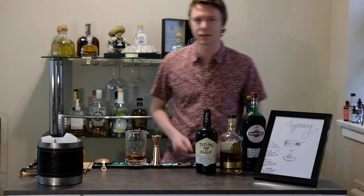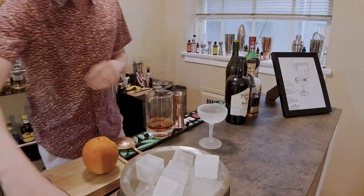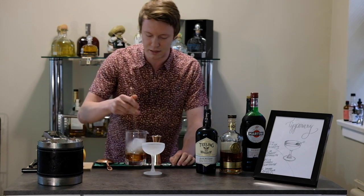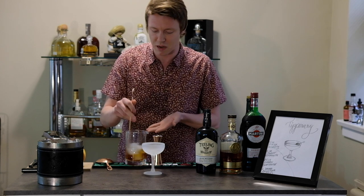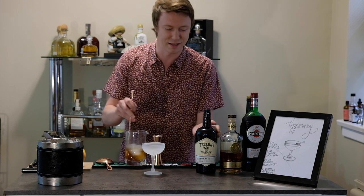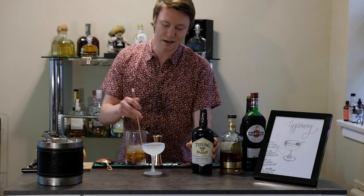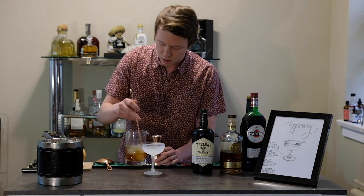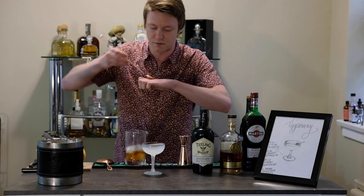Now we're going to add ice to our mixing glass and stir it down. I conveniently have a nice chilled coupe there, and that is the vessel we will be serving our drink in today. Get out your bar spoon or another preferred stirring device and give this about a nice 20-second stir. Everything we're using is rather high proof and strong and spiritous, except for the vermouth, so this does benefit from a longer stir. You really want it to achieve adequate dilution, otherwise it may come across a little bit strong. Generally people are going to want this nice and properly diluted. Teeling itself is coming in at 92 proof, so it's definitely full body, full flavor — it benefits from a good, intentional stir. Give that a taste when you think you're about ready and make sure it has achieved the temperature and dilution level you want.